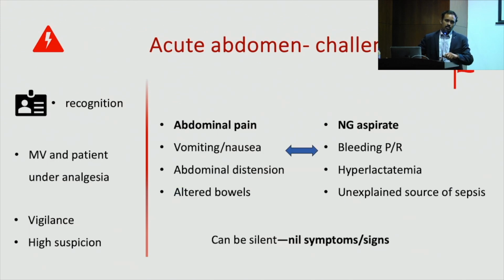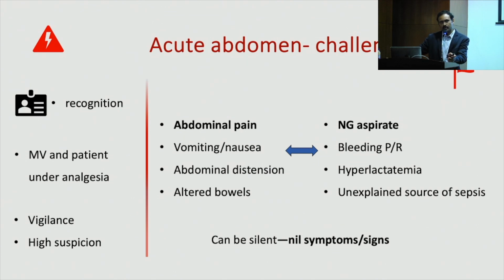If you see here, the commonest and still most important symptom of any acute abdomen is abdominal pain. Whether it's a critically ill or non-ill patient, abdominal pain along with other GI symptoms like nausea and vomiting. Quite commonly we see patients who come with abdominal discomfort or distension, and altered bowel habit is one of the most important histories you should ask. The patient is constipated for 4 days, 5 days, obstipation, or the patient may have continuous loose motions coming with ileus. This is one of the commonest histories you should ask.